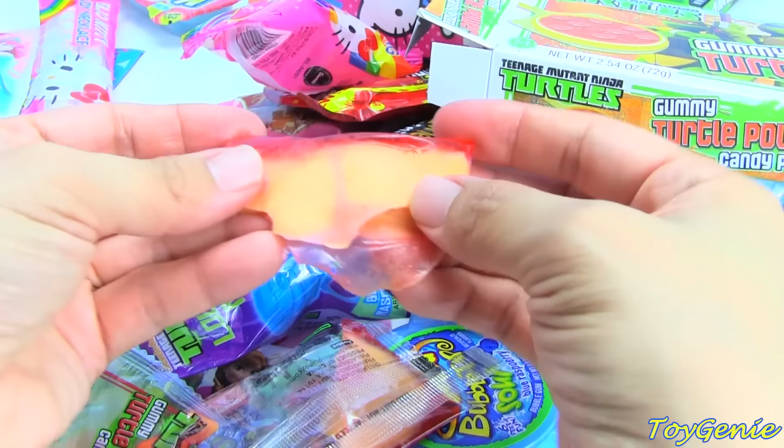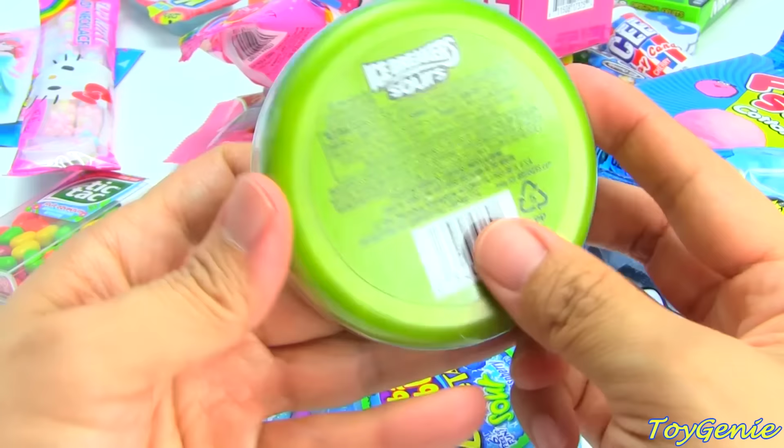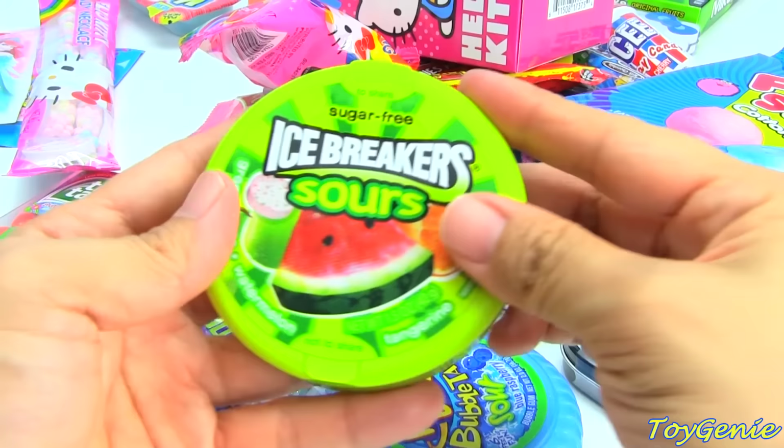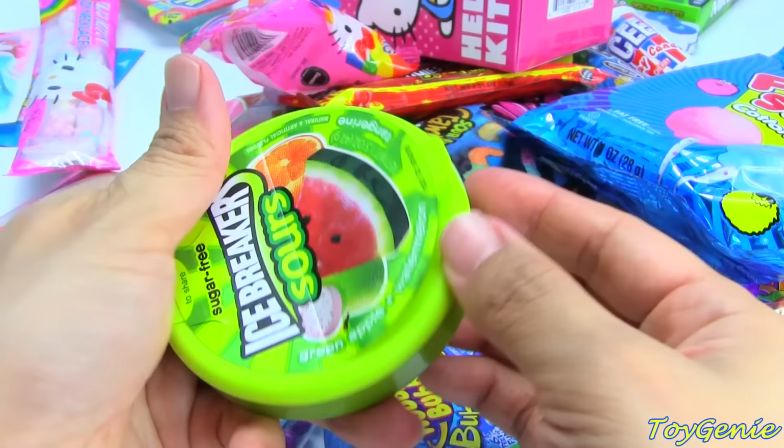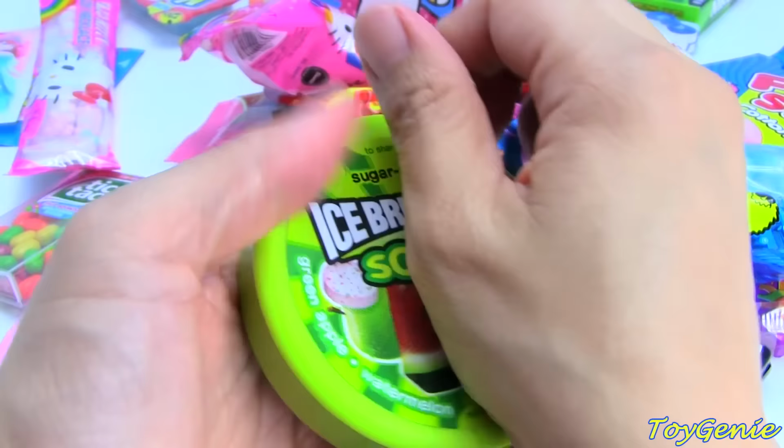Here are some Icebreaker Sours. These are sugar-free green apple and watermelon and tangerine flavored. I guess they're kind of like mints. And they have a side for you to share and a side for you not to share. And I think they mixed it up. So these are the mints. And they also have a smaller side.